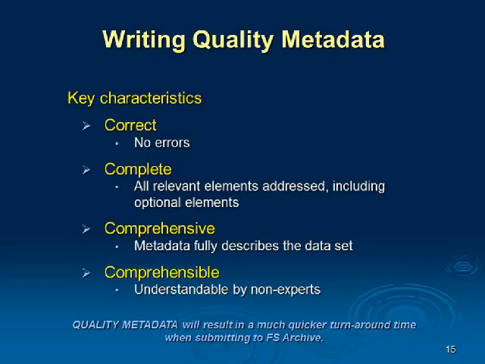Other things that make great metadata and things that we're looking for are completeness. Have you addressed all of the elements that are in the metadata? If there are some optional elements that apply to you, have you filled those out? One of the biggest problems that we have right now, we have a pretty small staff and we have a lot of data coming through us. And most people are not filling out all the metadata. So that takes us a lot more time to go through and interact.